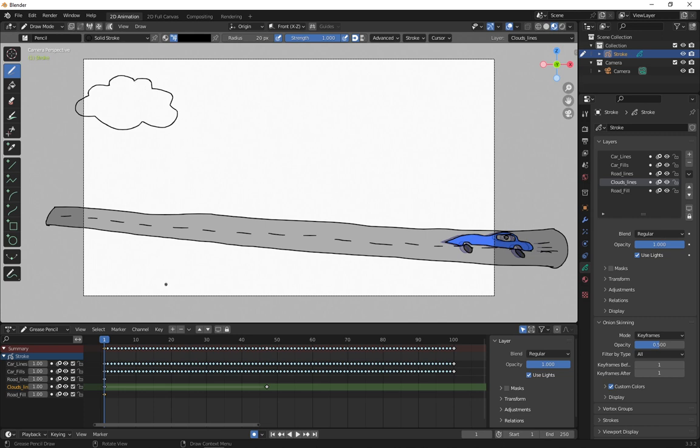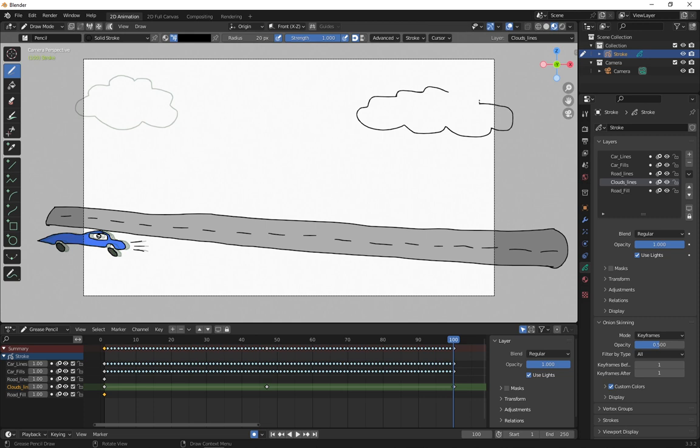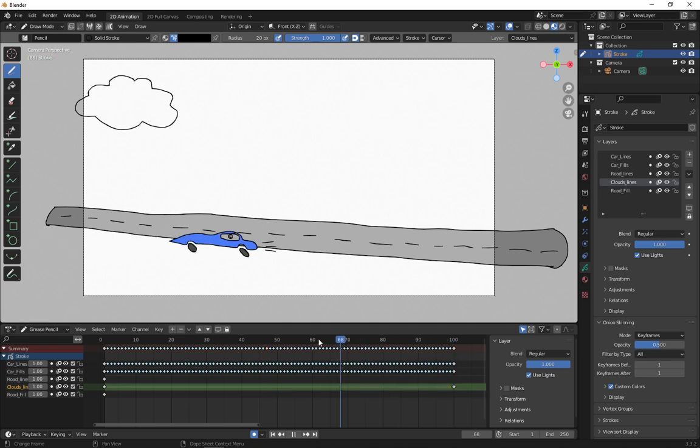Then what I'm going to do is go to my last scene, and rather than move it like we did with the car, I'm actually going to draw another cloud, because clouds do kind of change shape in the sky. Okay, there we go. Now we could color the sky if we wanted to. We've got a key point there, and I don't want that key point. I'm going to delete it. So now there we go. So we've got this to this.